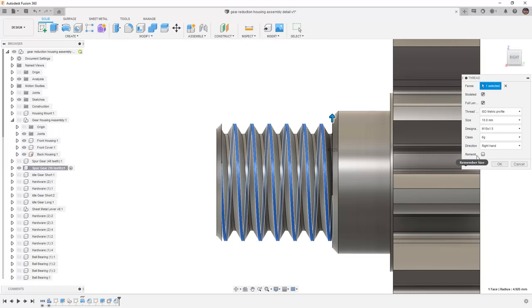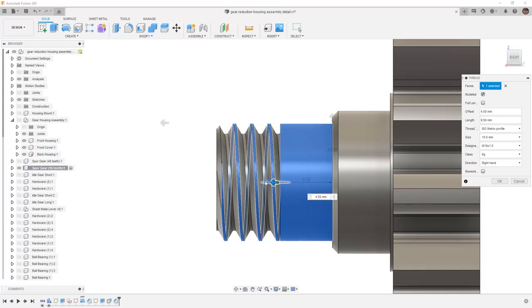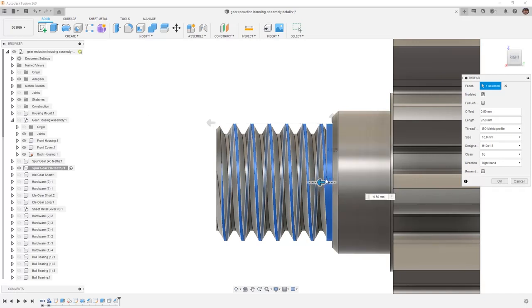One thing that you will note is that we are seeing a very sharp edge that's being created on the front side. If we turn off the full length option, we can actually change where this is starting, but because we are actually starting on a face that has a taper on the front side, it's not going to allow us to go further than that front edge. So keep in mind that there are some limitations when we're using this full length option.